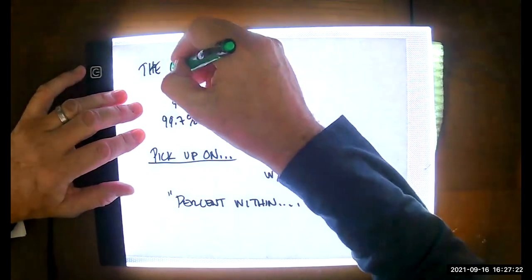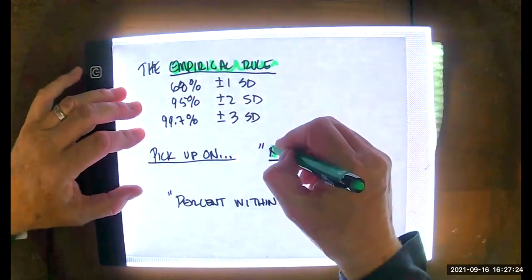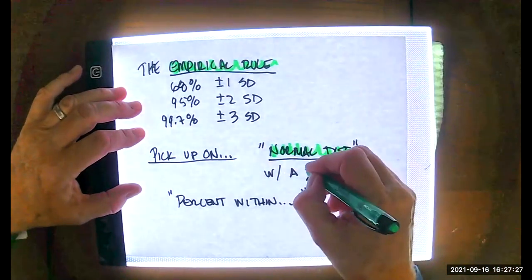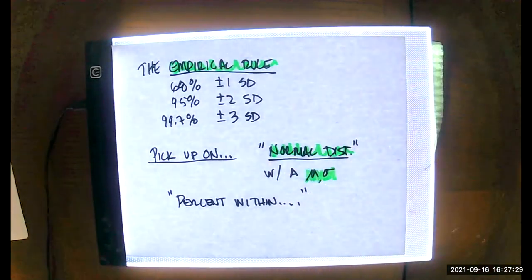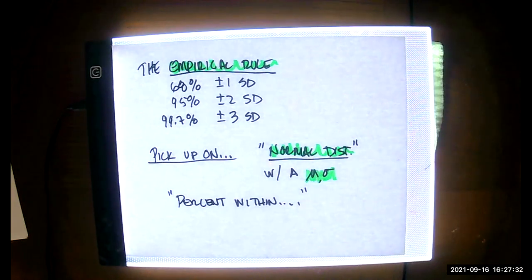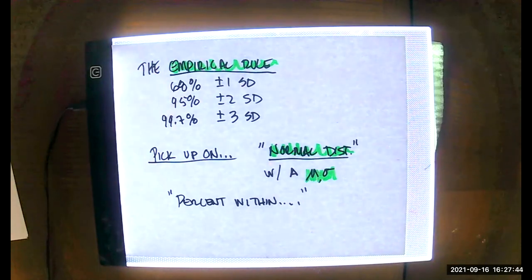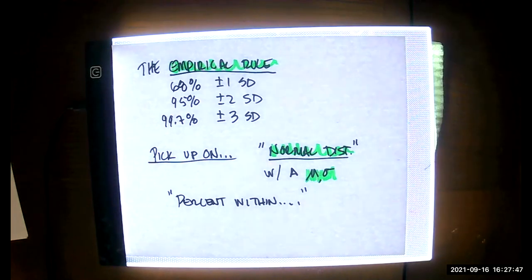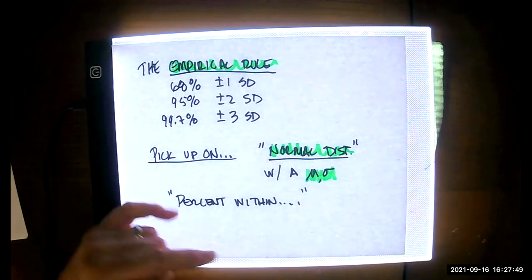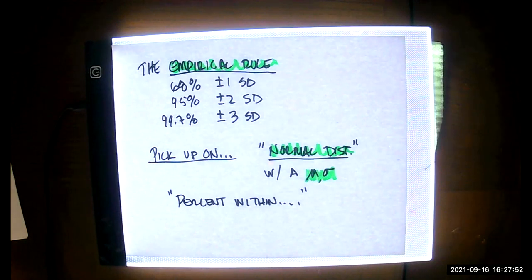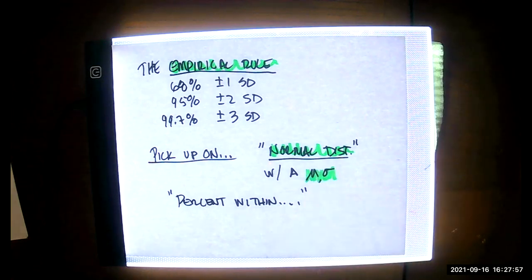So for that empirical rule, you have to pick up on the normal distribution phrase. By the way, I cannot ask you specific questions about the empirical rule like that question in the review if I don't give you a mean and a standard deviation. I can ask you a generic question about the empirical rule: given a normal distribution, what percentage of scores lie within 1, 2, or 3 of these little guys? But in general, to answer specific questions, you also need a mean and a standard deviation.